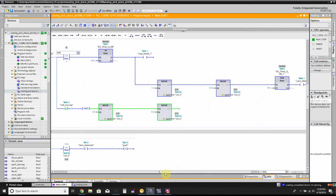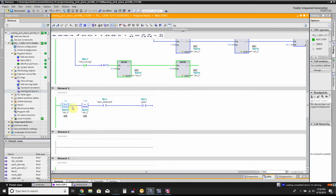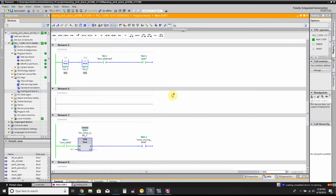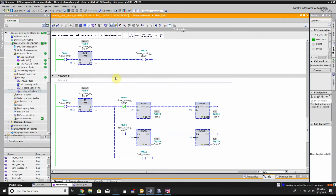That's just a dummy bit, and I have a not instruction so that once I'm done with everything, it'll go back to 0. I'm comparing everything. If X is at 1 and Z is at 10, and the item is detected, I'm going to grab it and set that bit. It's going to stay on grabbing the parts, and more timing just to get it to run smoothly.